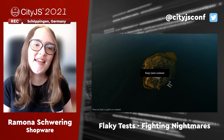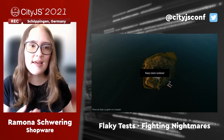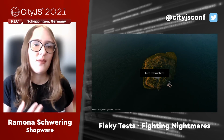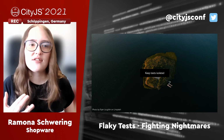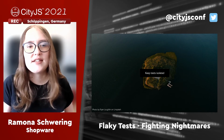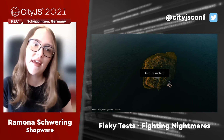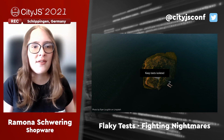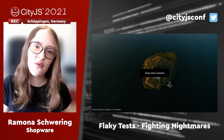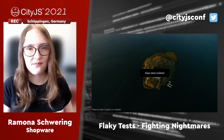Another strategy, which is one of my favorite ones and I love to talk about it, is keeping your tests isolated. The most important thing is to have a good cleanup. For example, cleaning up your installation, restore your clean installation between your tests. Plus, I think it's useful to only test the workflow you want to test and to mock or create the test data just for your test itself.